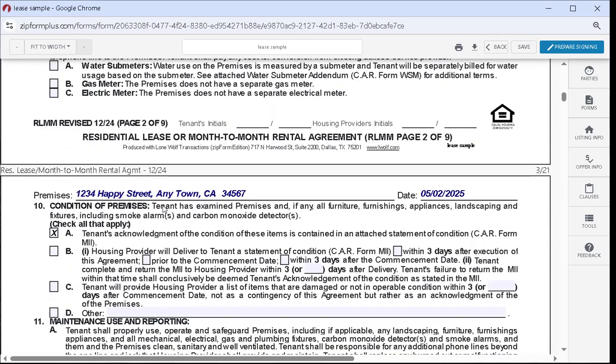Okay. So now we're at the condition of the premises. I really, really would advise that the move-in form, that CAR move-in form, is done prior, 4 days, 3 days, whatever prior. The agent should be taking that tenant to that property and having them perform their move-in. And then it's checked into the lease that they already have it. And why is that? Because if you leave it till after they've got in, you may not see it. So you want to make sure that that's checked in and that they do it ahead of time.